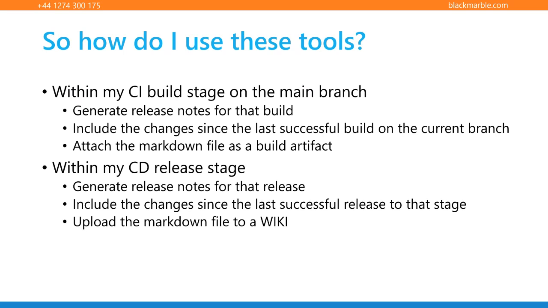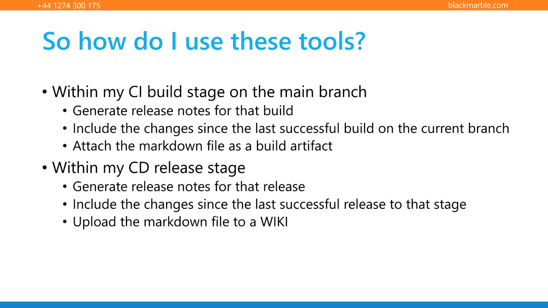So you may do 20 PRs into main before you go to live. So when you generate the release notes in live or UAT or wherever you're going to, it'll be the release notes for all of those 20 changes. So you get a nice big chunky set. Remember, the release notes are generated from the last successful release to that stage. And again, you can override that if you want.